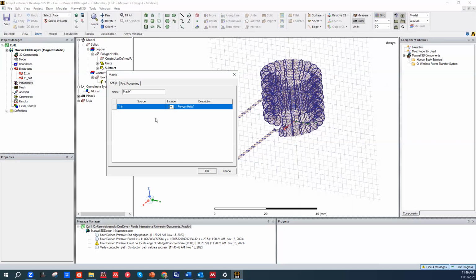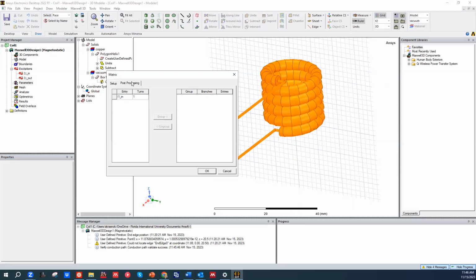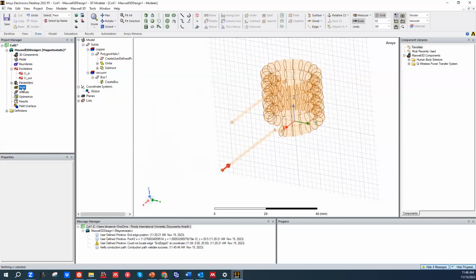Including this parameter into the project will allow ANSYS to calculate the self-inductance of the coil, and we're gonna use this parameter section, for example, when we calculate the system of two coils, to calculate the mutual inductance between two coils. And click OK. Okay, so this is the parameter.